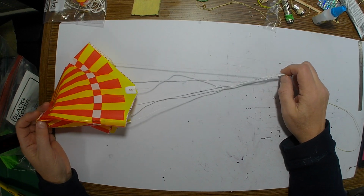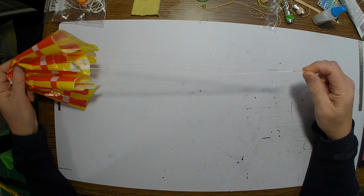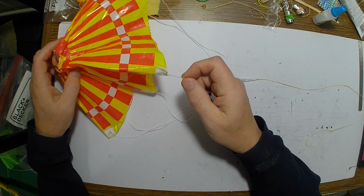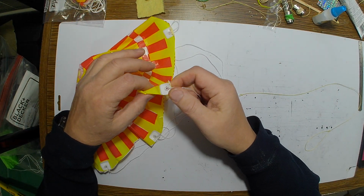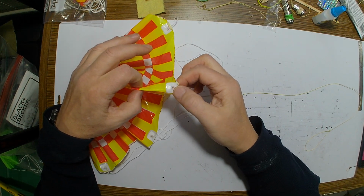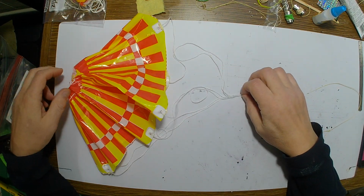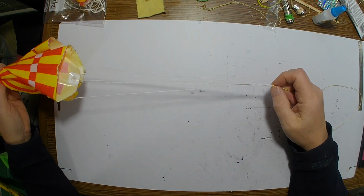To wrap up the videos on how to attach a plastic parachute, we saw that one thing I like doing is to use slip knots. The slip knot goes through the square and you can slide it down. And I added a little touch of CA glue over the knot and the square. I'll let this dry overnight and it's nice and solid.